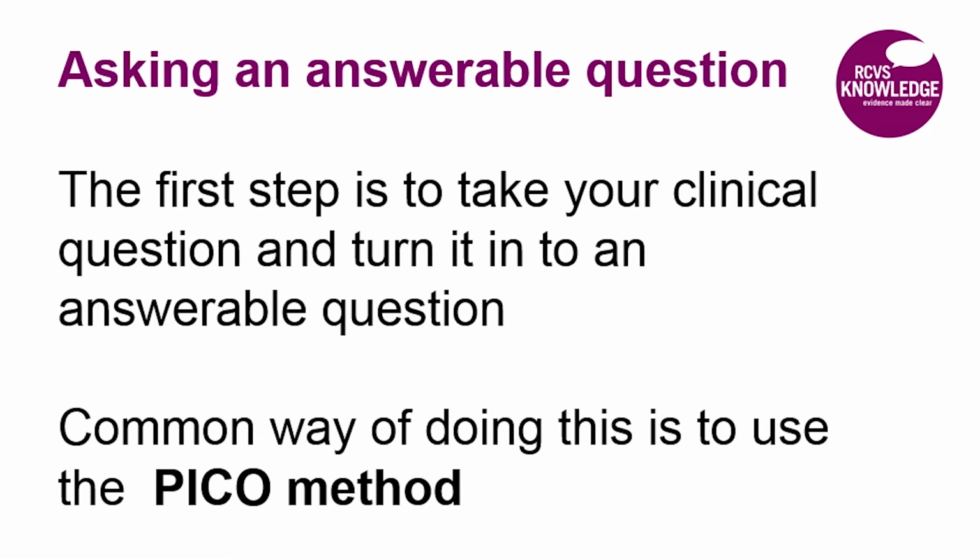Okay, so the first thing is asking an answerable question. This is really important because research answers specific questions. So if you don't formulate your question in the right way, you'll struggle to find the evidence that's available. And there are many ways of doing this, and Marnie and Kristen mentioned SPICO and PICOTS and all the varying ones. The most common one is PICO, so that's the one that I'm going to talk about a little bit today.